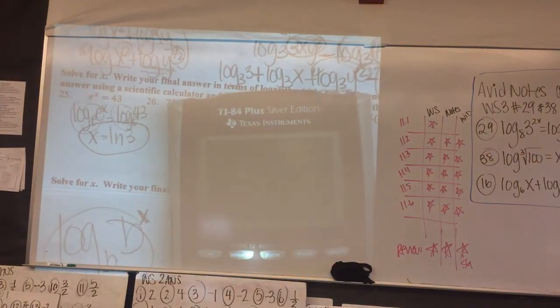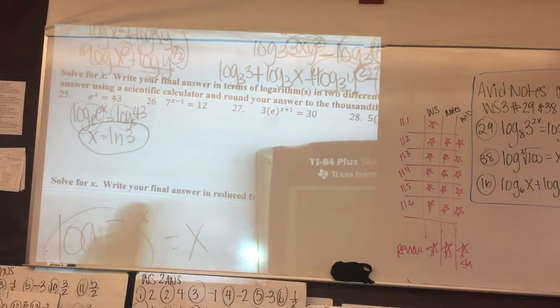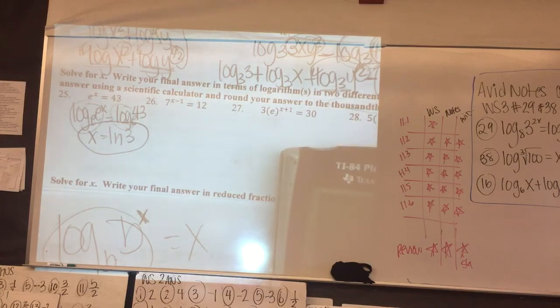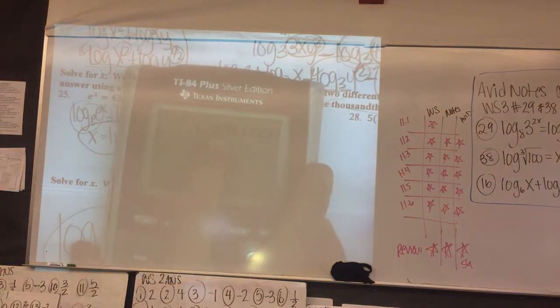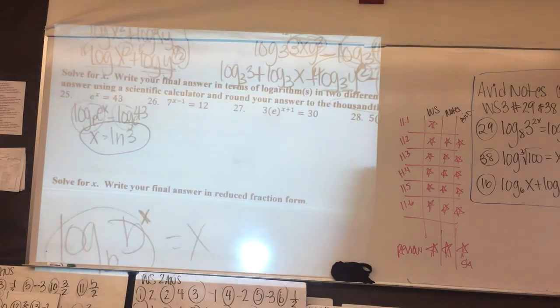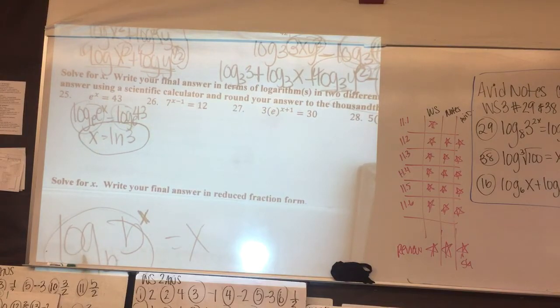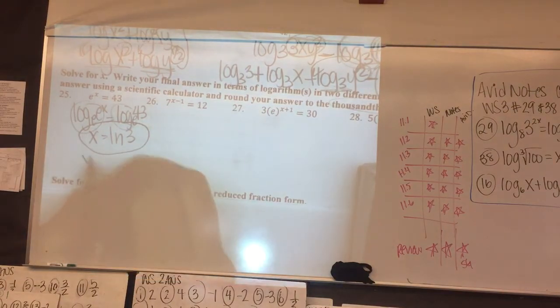But we're going to have ln 3, and I got 1.09. It says thousandths place, so it goes tenths, hundredths, thousandths. So I'm going to round to where that 8 is. 6 rounds the 8 up to a 9. So it's going to be x is about 1.099.